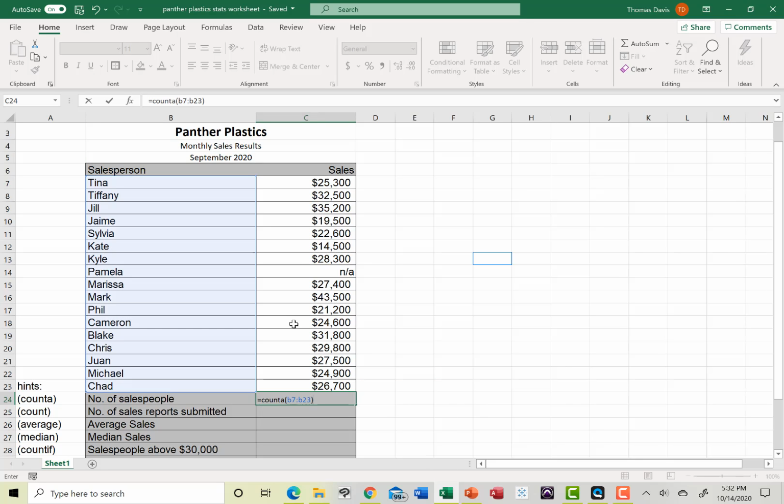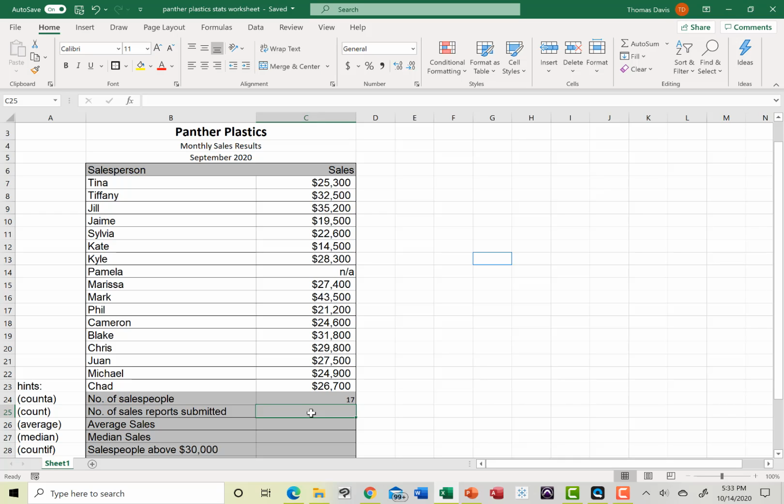Excel is going to look over that range and determine how many names it sees there. As soon as I hit enter, it calculates that there are 17 names, which means there are 17 salespeople. That takes care of number of salespeople.